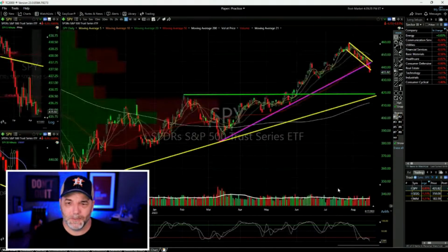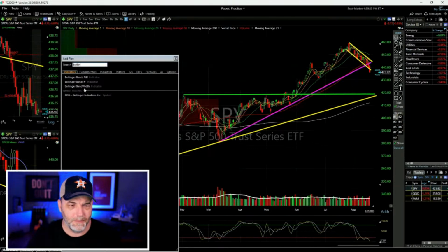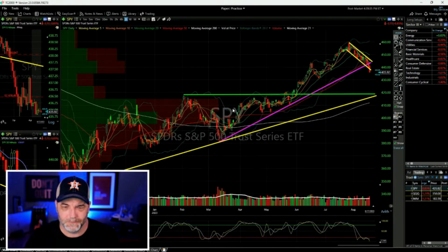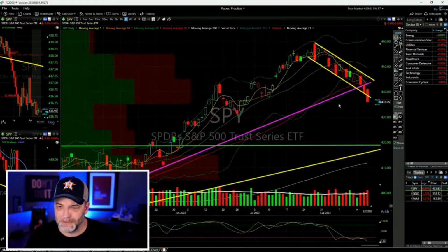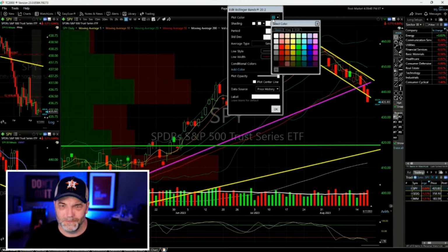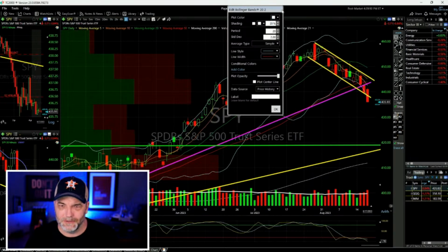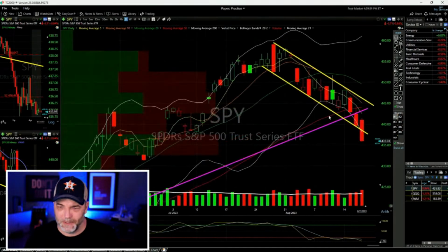Now, let's look at the Bollinger Bands. I'm going to put this overlay right on there. One of the things we haven't seen too much of late is these Bollinger Bands to the downside. Let me give you a better color on this so it stands out a little more. We'll add it like a white color so you can see it clearer instead of the dark blue. But these white Bollinger Bands.